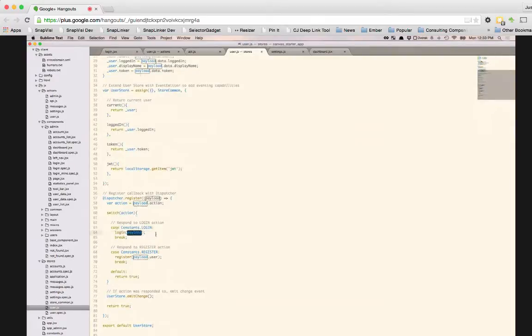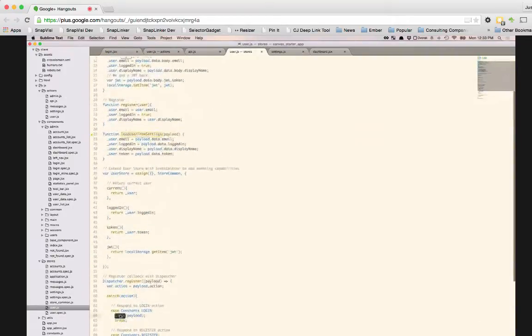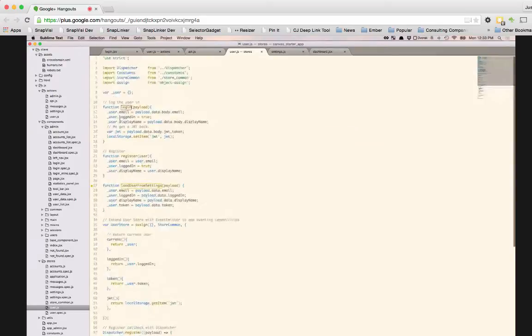Here's the payload from that JSON coming back into the app. We call the login function here, and we grab that JWT out of the payload. I'm just going to store it in local storage in your browser, and that way, if they open up a new browser window, it'll still be in local storage. So you've got that JWT sitting there available for use.